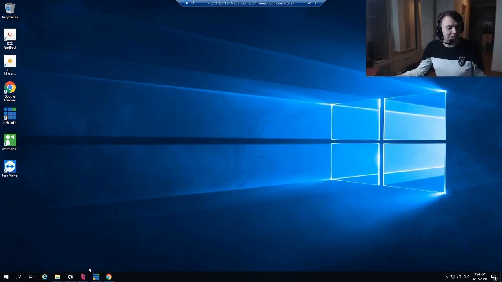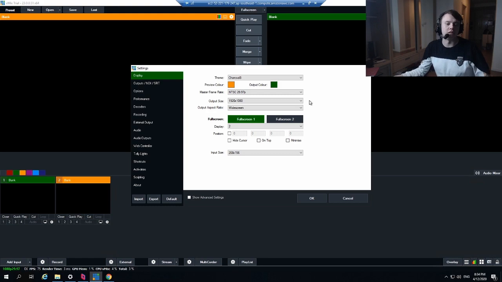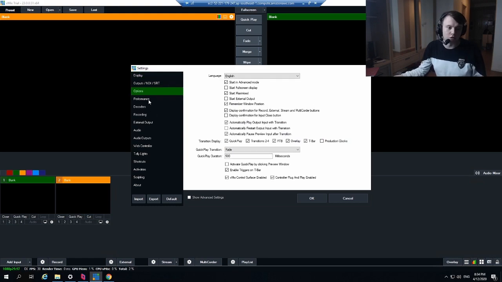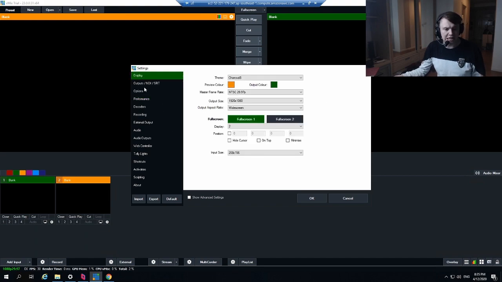All right, so we've been able to get vMix up and running very easily, which is a very good sign. Of course, the very first thing you want to do to ensure that your vMix is going to be running well, especially on AWS, is when you go into performance, that it is using high performance mode. You can also see that it is actually using the Tesla driver, which is good to see. That's exactly what we want to see as well. And display method right there, it looks like everything is good.